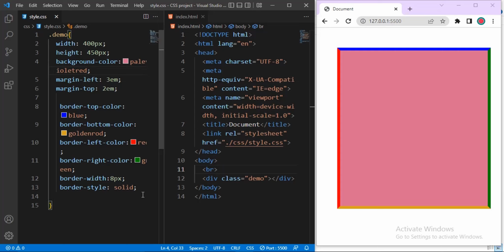You can use either solid or any of the list of them, anyone you want. Then we talked about how to color each side of the box independently.